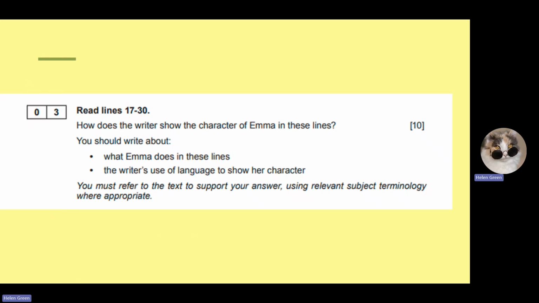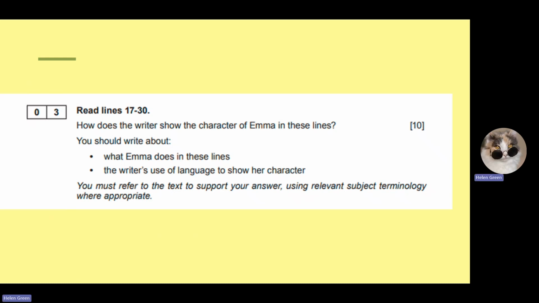You can see there's an example of the type of question that is very typical: how does the writer show the character of Emma? You can see there that you've got 10 marks for one question. What you need to do to approach a question like this is pick out lots of little quotations from the text, explaining what that character is like and how those quotations show that character. Lots of the skills you need to show aren't explicitly mentioned in that question, and you need to show them all together in the same answer.